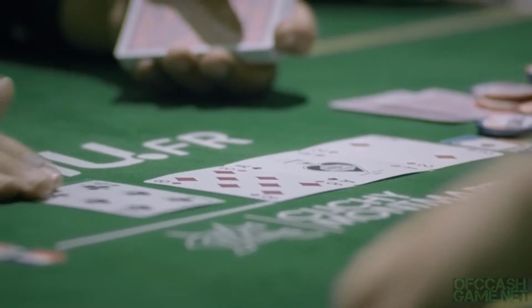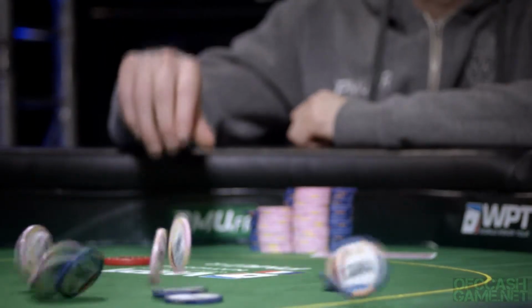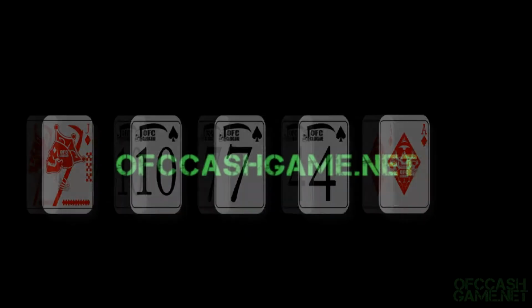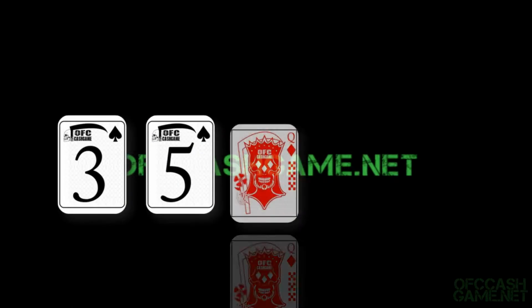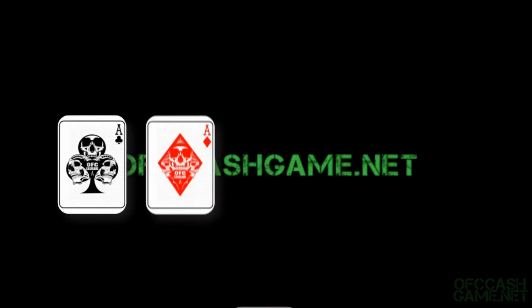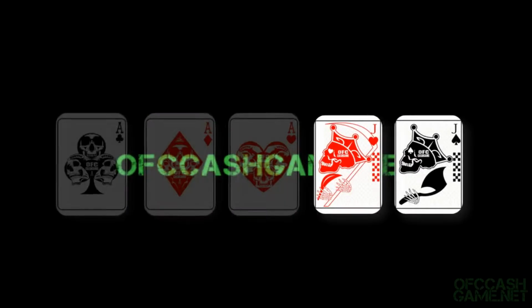For the ultimate beginner, let's go over the hand rankings. Without knowing them, you won't know how to properly set up your cards. Starting with the lowest ranking hand, we have a high card. Next we have a pair, a 2 pair, a 3 of a kind, or trips. Then we have a straight, which are 5 cards in numerical sequence.